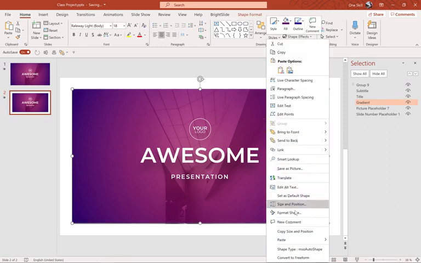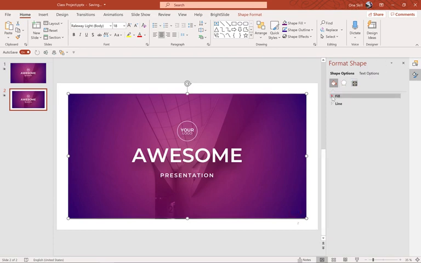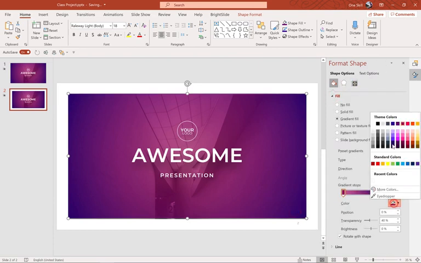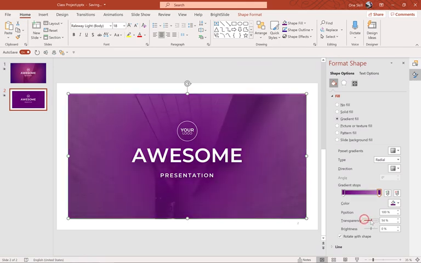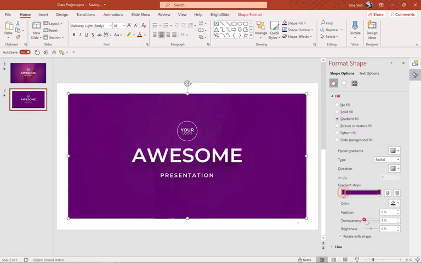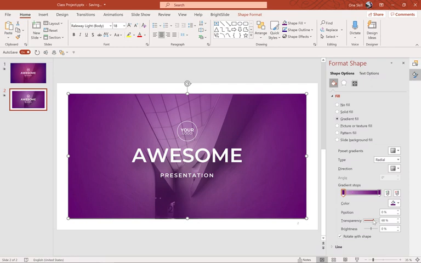And of course, if you want, you can always adjust the gradient. You can change the colors of the color stops. And we can play with the transparency options. So let's make this color in the center more transparent so that we can see through the background image.